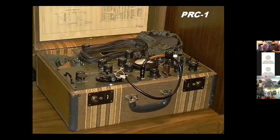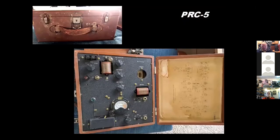Moving further forward in time, here's the PRC-1 radio, again built into a suitcase but more modern. And this is the PRC-5. The suitcase it's built into looks very small and typical — it could pass for a typewriter case or small clothing suitcase. When you open it up, the set is inside. I'm actually going to demonstrate my PRC-5 and put it on the air at the end of this talk. Inside the lid of the PRC-5 is a schematic diagram, as though every operator parachuted into Europe knew how to read a schematic and fix the radio — and the truth is, virtually all of them actually did.